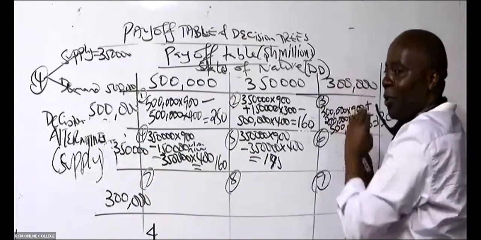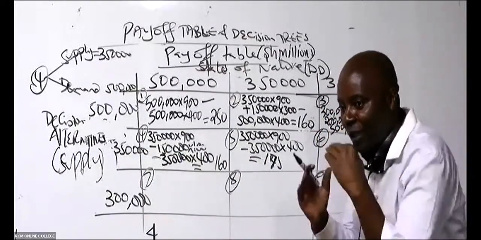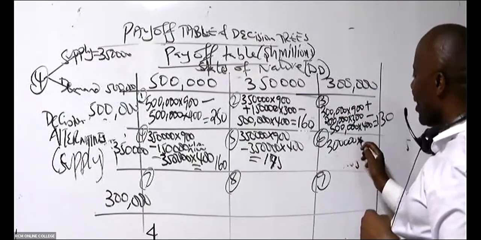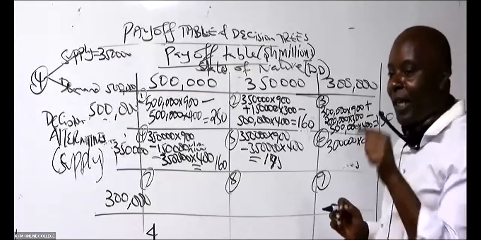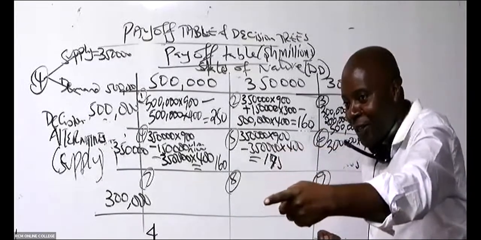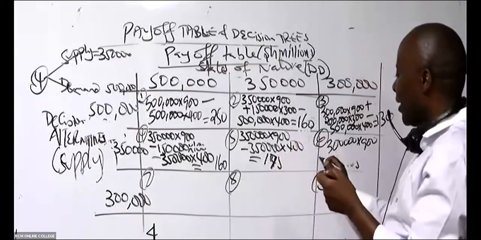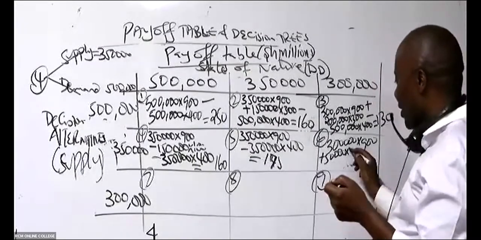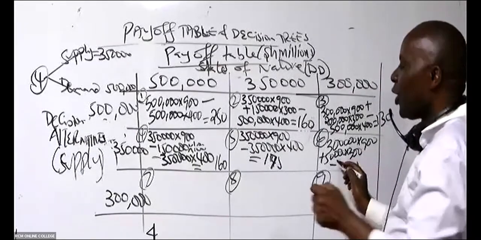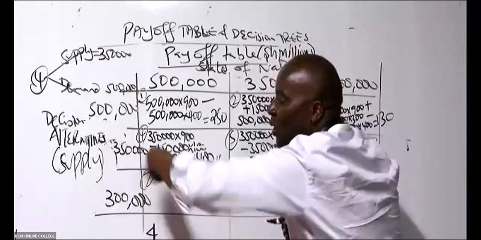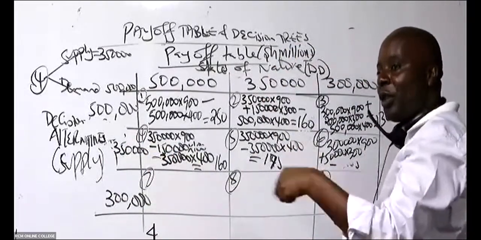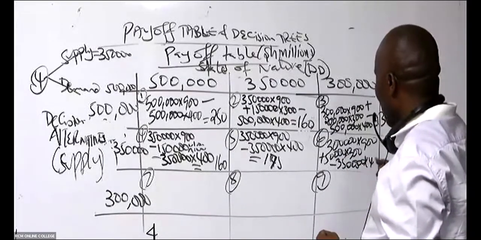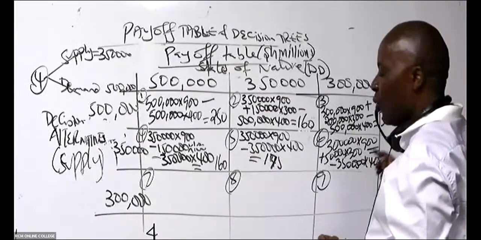So you can see, ladies and gentlemen, here I'm supplying 350, but the demand down there is 300. So first of all, the ones I will sell will be the lower. So I sell 300 at what here, somebody? At 900. But of course, I had supplied more. So on this excess, you can see it's 50. This one I'm going to sell next year at how much? At 300. How about the cost of production? It will be on the basis of the whole supply. Cost of production is always on the base of the whole supply. So it will be 350,000 times 400, which will end up giving you guys what figure?